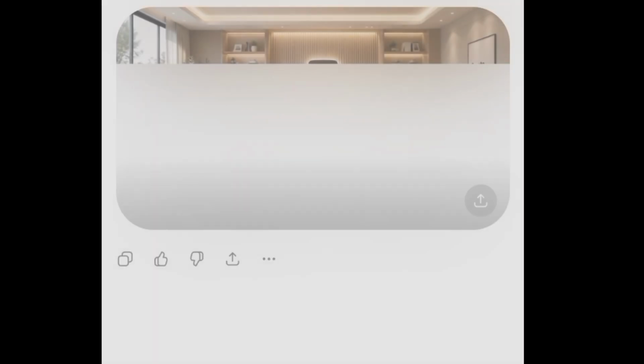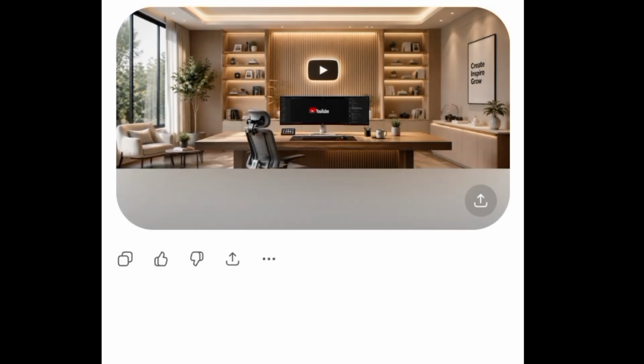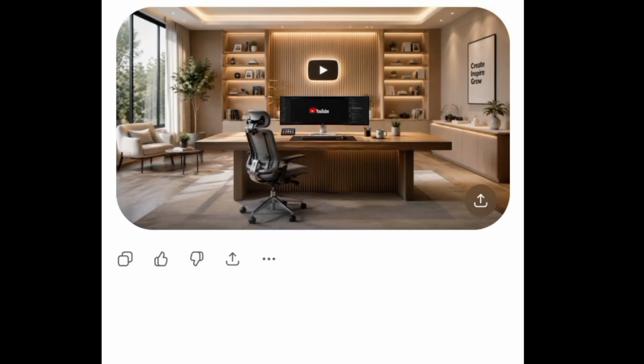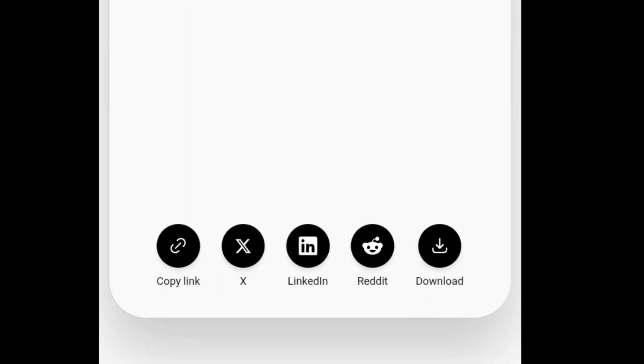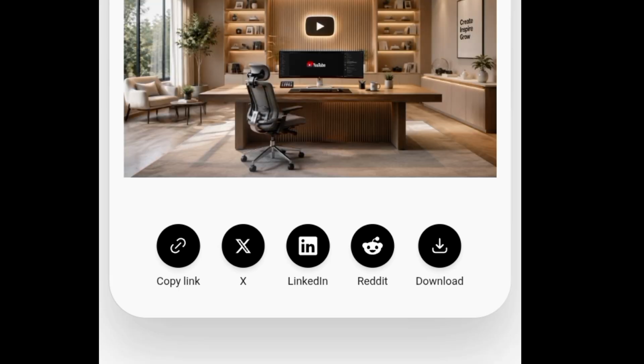So at this point, you have to wait for ChatGPT to create the image for you. It will not really take time. You can see this, it doesn't even take time. And can you see the kind of studio background we are having here? This is beautiful. Just come over here, click on it, and then go ahead to download. So once you click on download, it's going to be downloading.